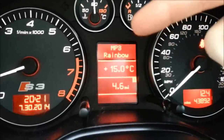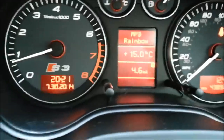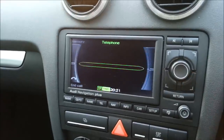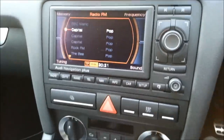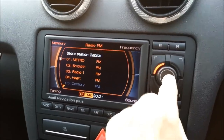Up here, like I say, that's telling us rainbow. That one's telling us me temperature. I think that's it. I think I've gone through everything, to be honest. On here, the telephone, mine doesn't seem to work for some reason. Comes up that, but I just can't get it working. The radio, if I click on the radio, there's me capital. If I click up here, go on memory, click on there.